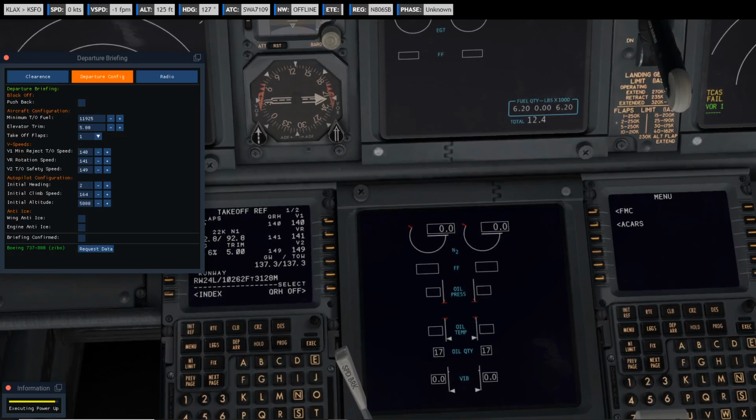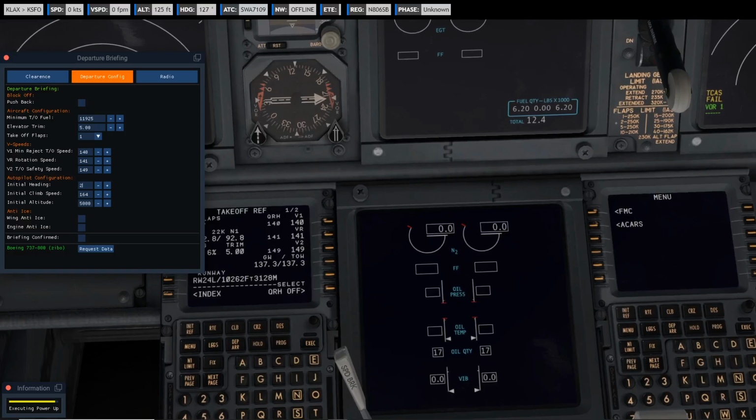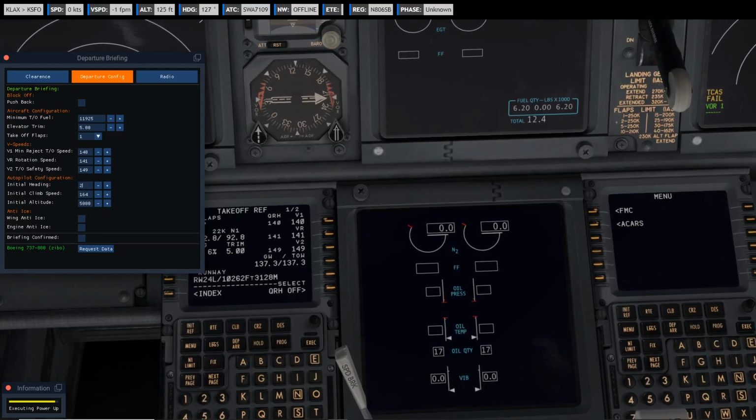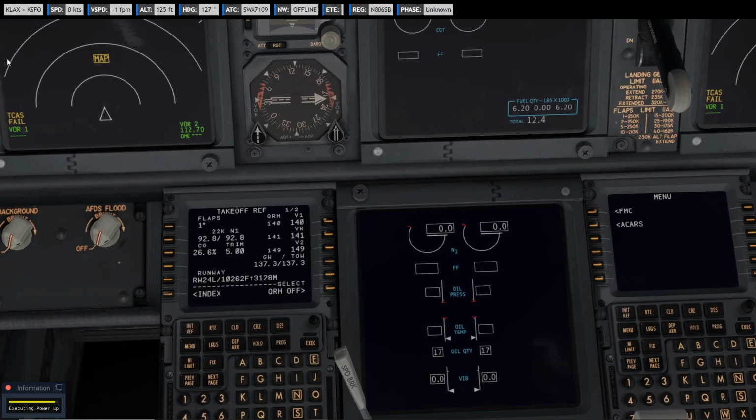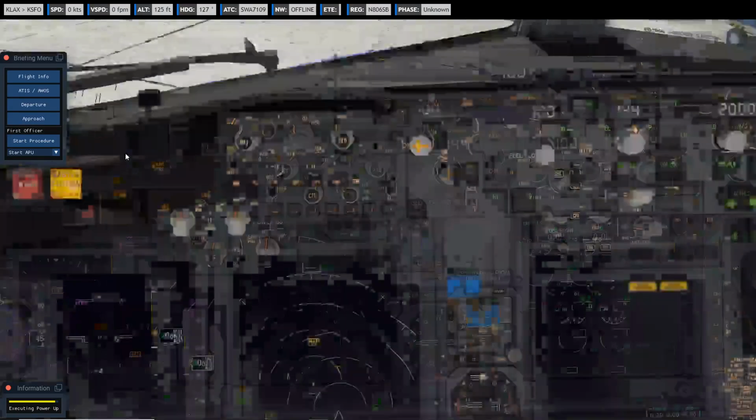What's the heading of the runway? It's 251. Confirmed. Okay, that's good.